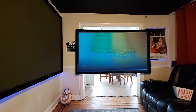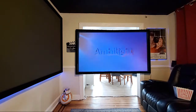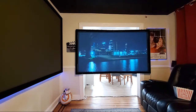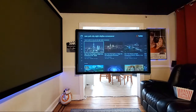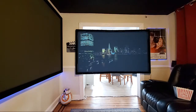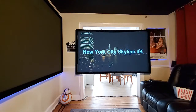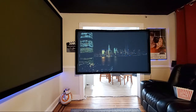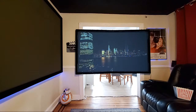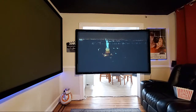New York City, night skyline, screensaver. Getting that from YouTube. That's not the dark one I wanted. That's the dark one I wanted. There you go. And it can read a contrast level, which means it can see black.